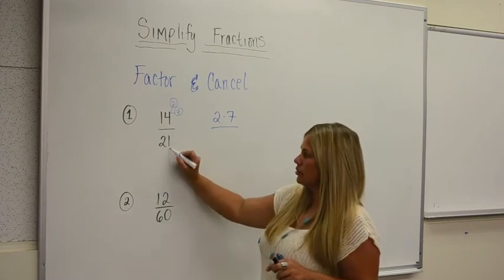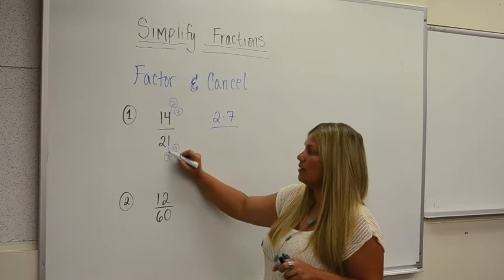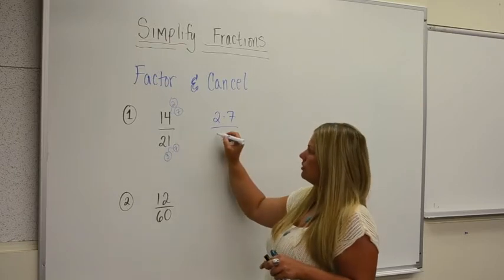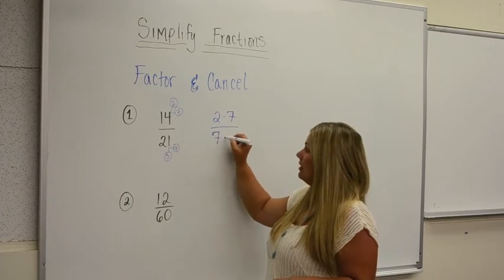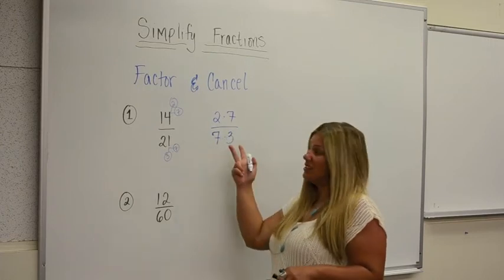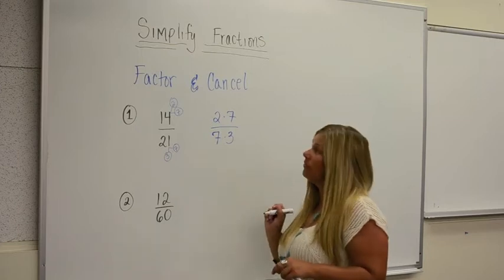So now let's factor 21. Well, 21 is 3 times 7. Again, both of those are prime, so I'm just going to bring those over here. And really, it doesn't matter how you write them. You could put 7 times 3, because 3 times 7 or 7 times 3 still gets you that 21.